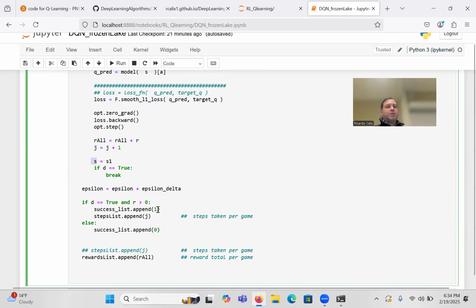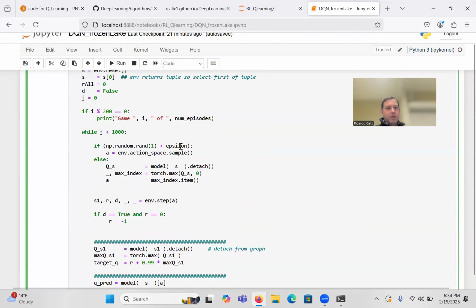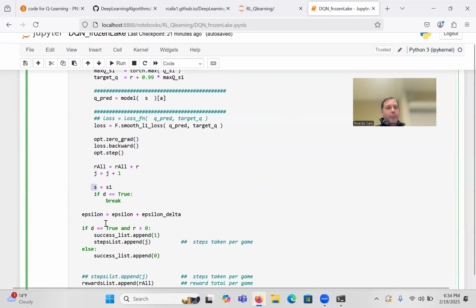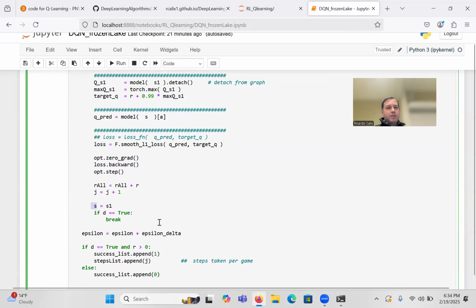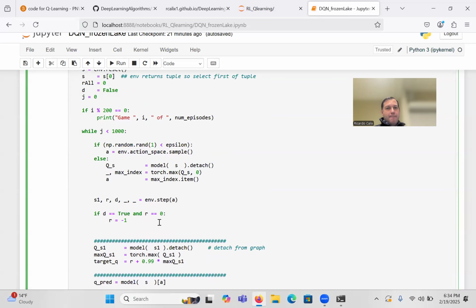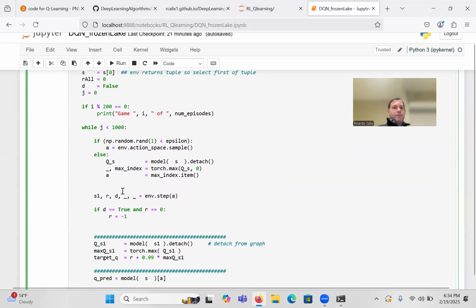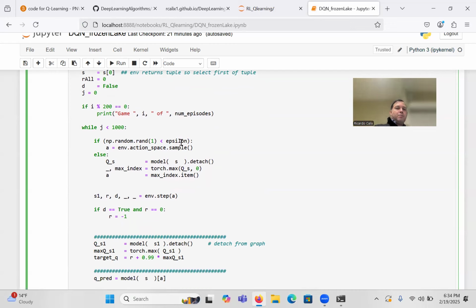Here we have this epsilon plus delta, which should be related to, see, epsilon is being updated here. Where's this epsilon delta happening? Everything depends on this epsilon, right? So it needs to switch from choosing actions randomly to choosing actions from the neural net.